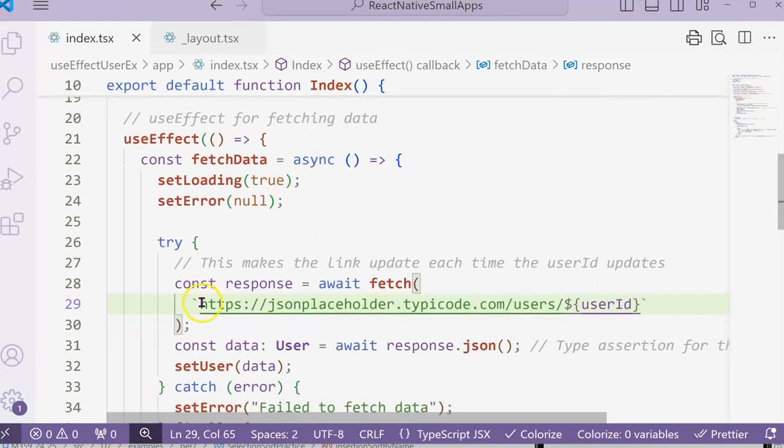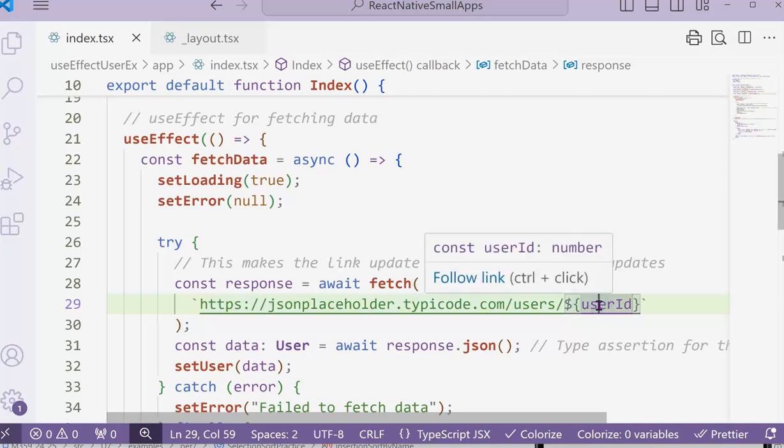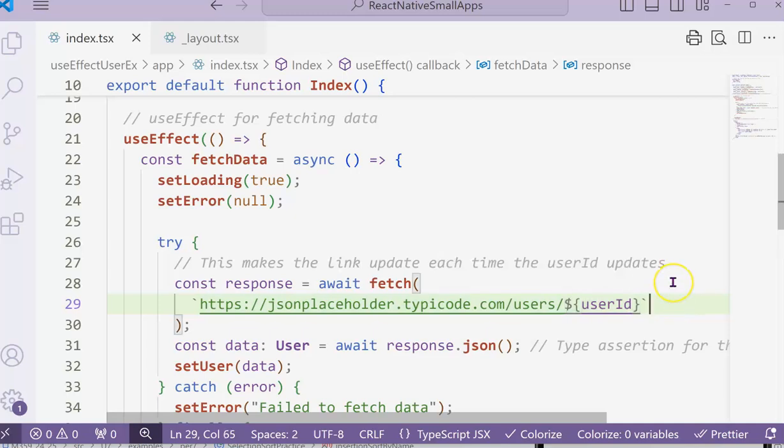All right, so this right here is what's called a backtick, this symbol right here. And it's actually located on the keyboard on the top row by the numbers on the left of the 1, by that little tilde. And so when you are concatenating a string, there's a couple ways to do it. This is one way, and this is using the backtick. We have the string, and then the $ sign, and then the curly braces, and then the variable. So basically what this does is it says the HTTPS and so on, and then after the slash, it'll then just put whatever number user ID is. And so the backticks are just another way that we can concatenate our string.